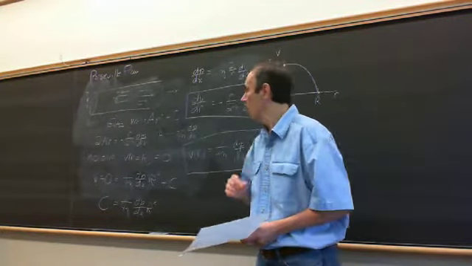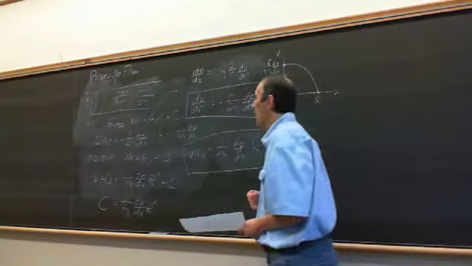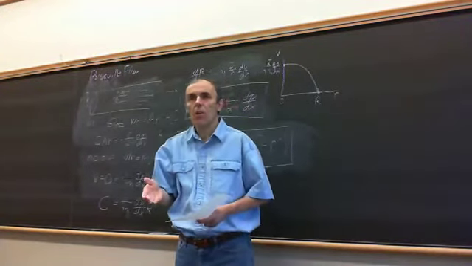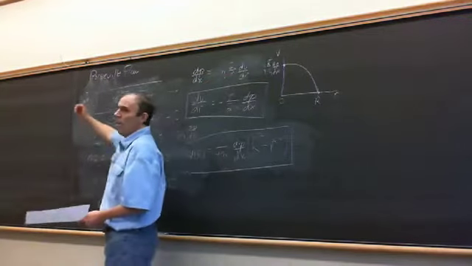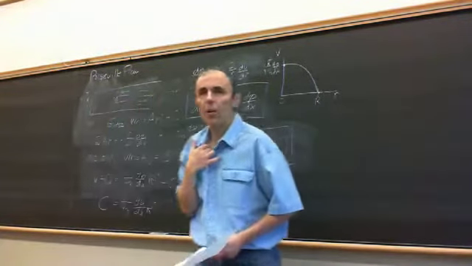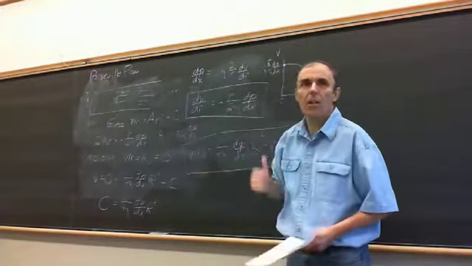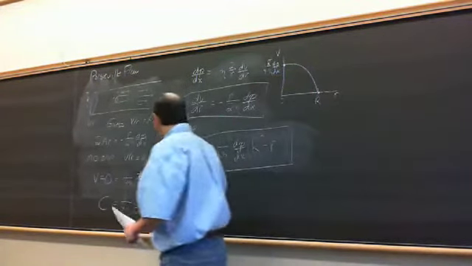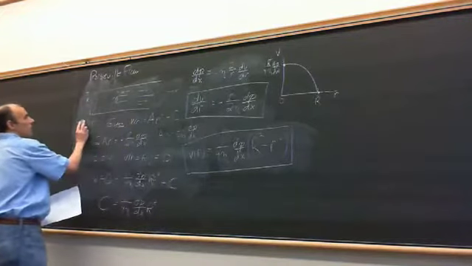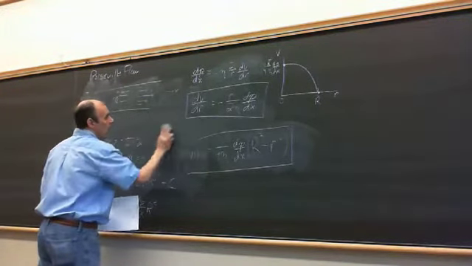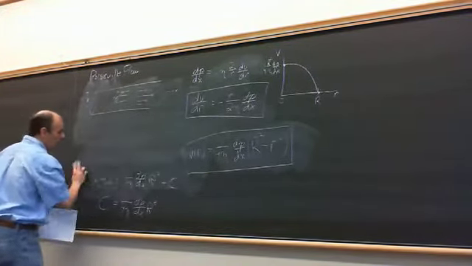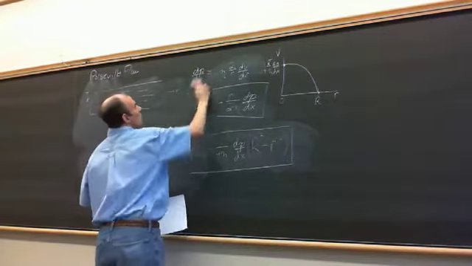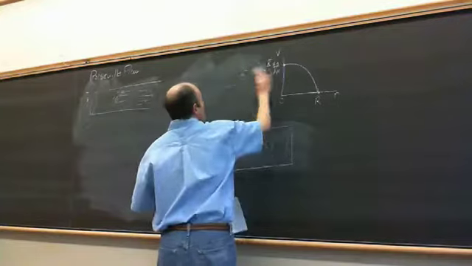There's one more thing I want to do. Sometimes you're not interested so much in the velocity distribution. What you want to know is the net flow through the tube, how much total blood is flowing through the artery. To get that, we're going to have to look at flow. So I'm going to erase this stuff again. I'm going to keep my solution here. I need some more space, so get rid of this.